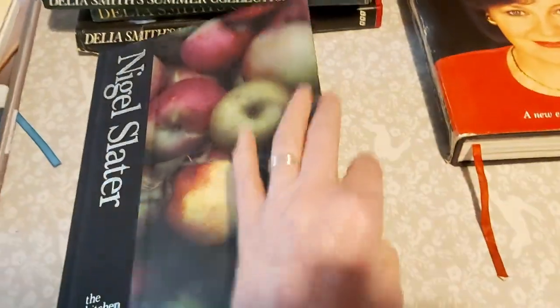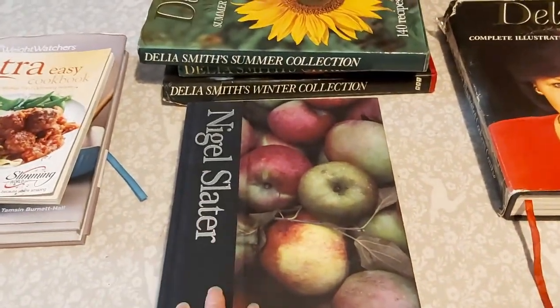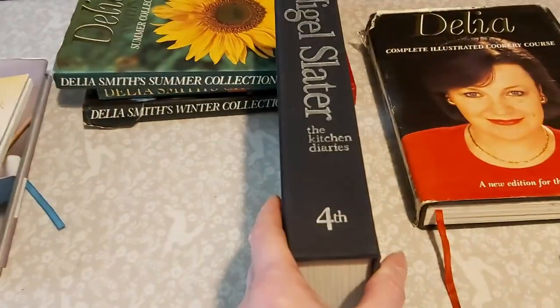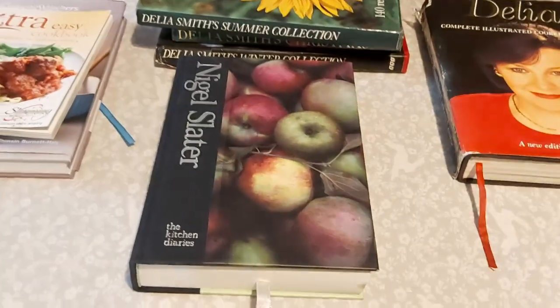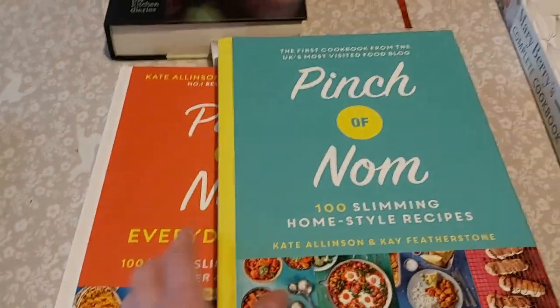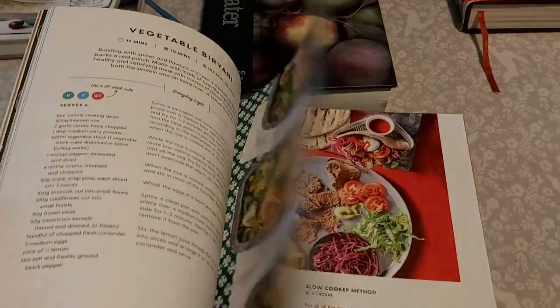This is another range of books I'd like to recommend — Nigel Slater's The Kitchen Diaries. These are less about recipes really, but if you enjoy reading about food and you like the narrative and explanation behind things, these books are really great to read. I think there are either four or five volumes — there's quite a lot of prose in there and some recipes as well. He suggests making things from whatever you've got left over in the fridge, like half a partridge — because we all have that in the fridge — but anyway, they're really good and recommended.